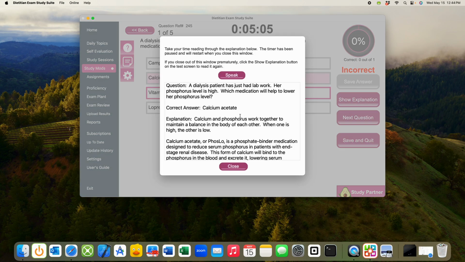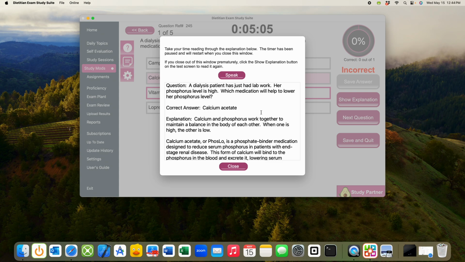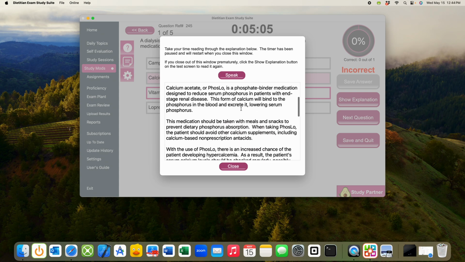Okay, now some things happened differently here. Let me close this for a moment. So I selected the third option, but the second option was the correct one. It highlighted that. It tells me if I get it right or wrong, and then it popped up that explanation. That's like the rationale to learn more about the topic. If you close that out prematurely, just hit show explanation again. This will bring up the question, the correct answer, and then that explanation below.